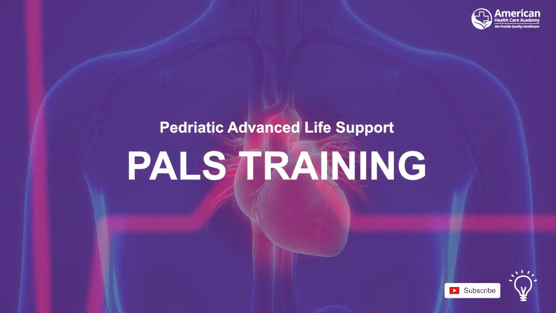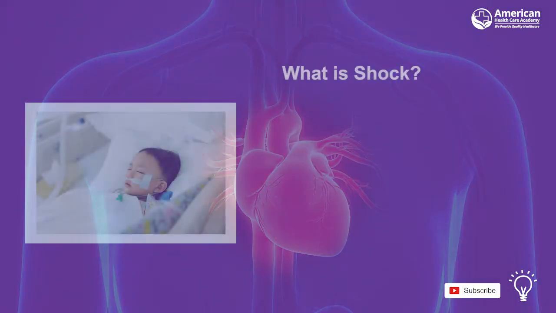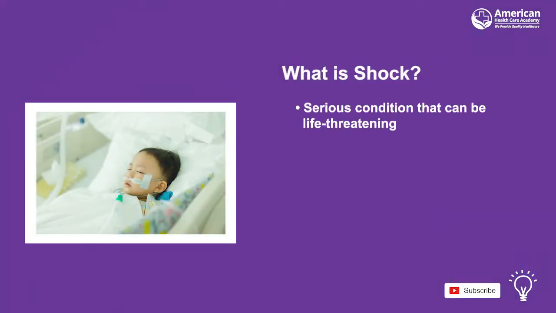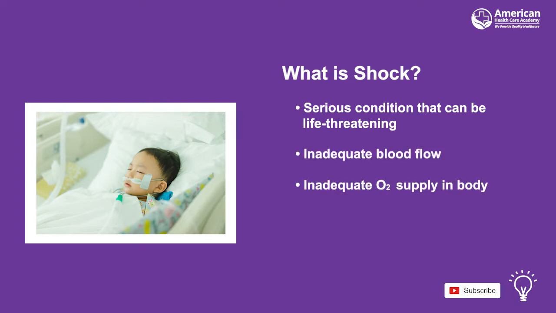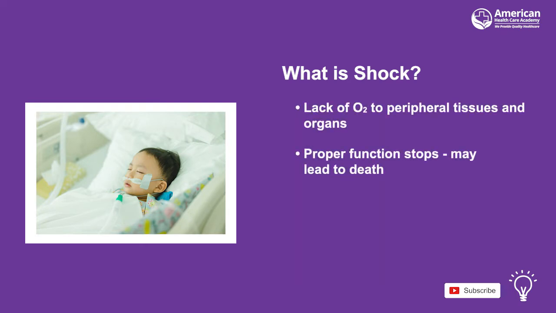Welcome to the Pediatric Advanced Life Support chapter on shock in children. Shock is a serious condition that can be life-threatening, and it occurs when there is inadequate blood flow and therefore an inadequate supply of oxygen in the body. Lack of oxygen to the peripheral tissues and organs causes them to stop functioning properly and may quickly lead to death.